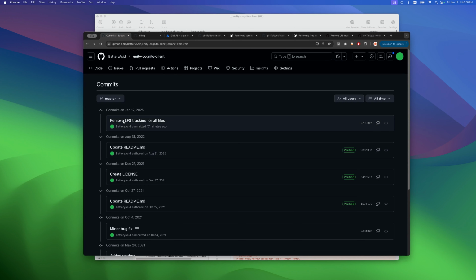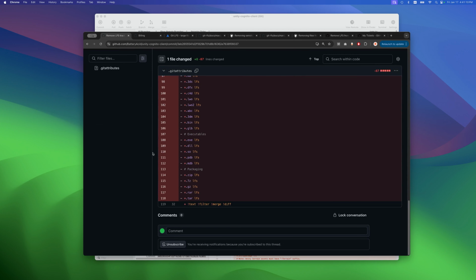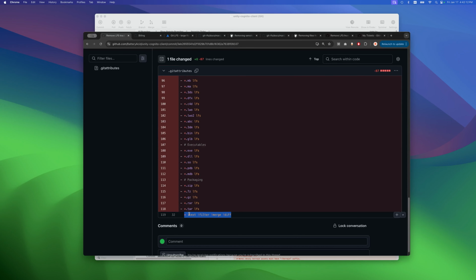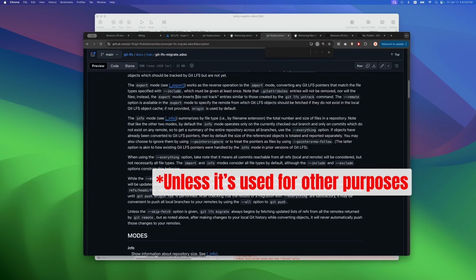If we look at the commit history, this is before we actually made the force push, but then if we refresh and look at it again, you can see it just shows the git attributes. So that's what we expect. And if you notice here down at the bottom, that migration export command actually inserted this down at the bottom of the git attributes file. You can see that the export mode inserts a do not track entry, similar to had you used the untrack command. My understanding is that this is a catch-all to do not track anything in LFS. Now, if you don't want that, you can go in and remove it or just remove the git attributes file altogether at this point. Since the migration is complete, I don't see any harm in removing the git attributes file, and it's likely something I will do in the future.